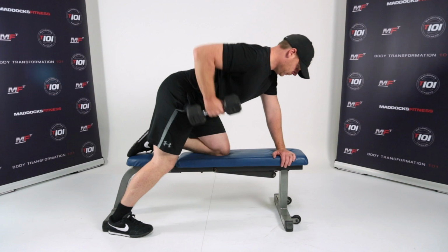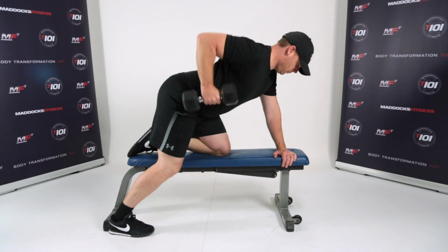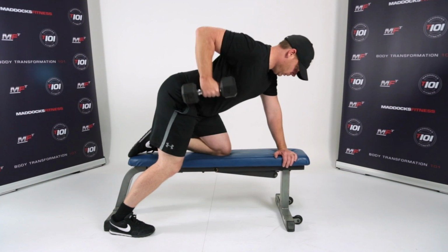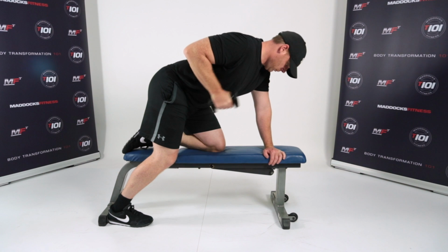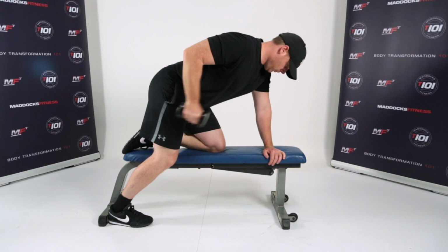Keep your back straight and your body balanced. With one arm, pull your elbow up into the side of the body towards the rib. Back straight and the body balanced. Keep elbow fixed to the side of the body and kick and extend arm back. Squeeze your tricep.